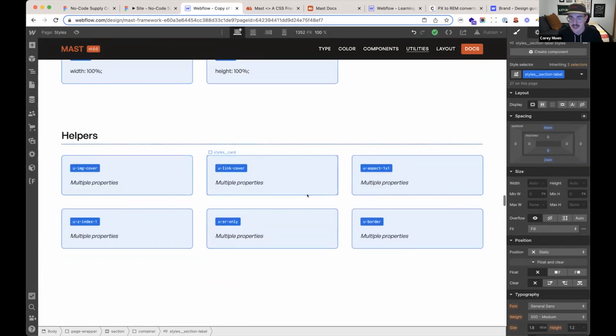And then helpers. We struggle with the name of this one, but I think helpers was the best we could think of that made sense. These are all a little more specific. They have very specific use cases that, again, we find very common and helpful, and hope others will too.